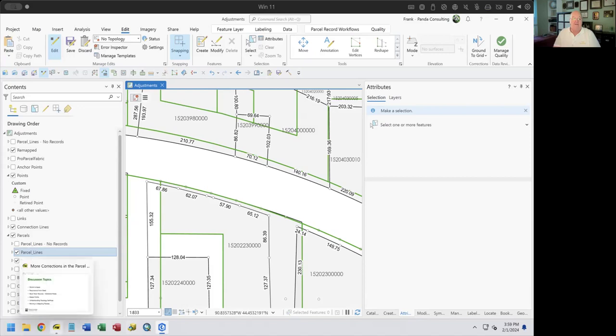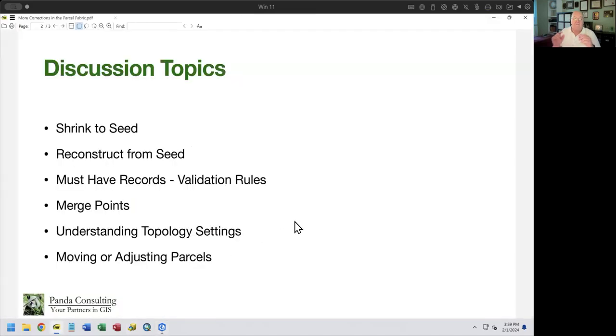All right. So bottom line, understand your data, understand the tools that you have, and recognize that never is there one approach. There's always different approaches to get you to the same place. Hopefully when you're done, if you've done it correctly, you'll wind up with a better set of data.